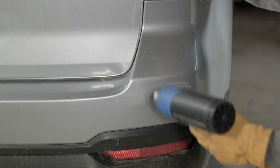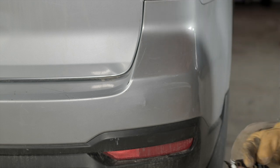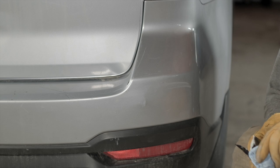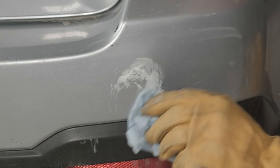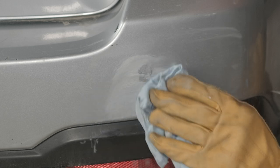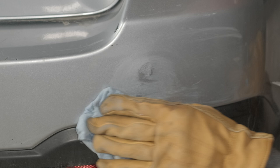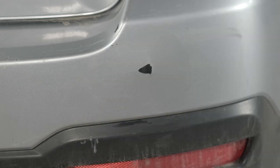I'll use the heat gun to dry that clear coat a little better, and then I'm going to go back to my rubbing compound again. Typically I would wait a little longer to do this, and I'd advise you to wait too, because it's really easy to take everything off when that paint is very fresh. You're not going to have a perfect repair — if you get down close, you can see where I've repaired it — but from several feet away you're not going to see this black anymore. I think most of you will agree that that's a whole lot better than that big black spot that was there before.